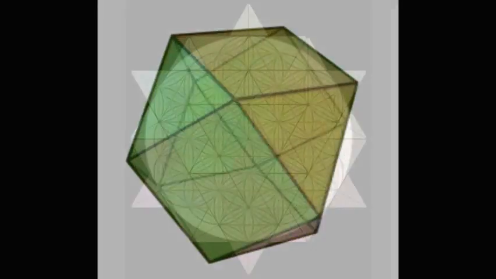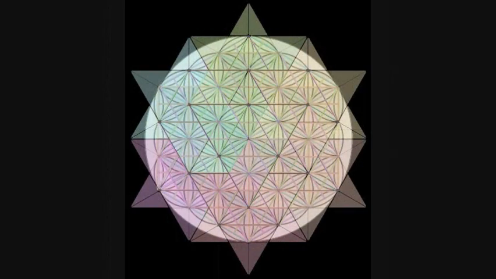Now, as I said earlier, the 64 tetrahedron grid also fits perfectly on the flower of life. The 64 grid is literally what the flower of life would look like in 3D. The flower of life is an ancient symbol. It can be seen here inscribed on the wall of the ancient Assyrian temple. According to Harameen, this thing was burned into the wall somehow, as if with a laser.